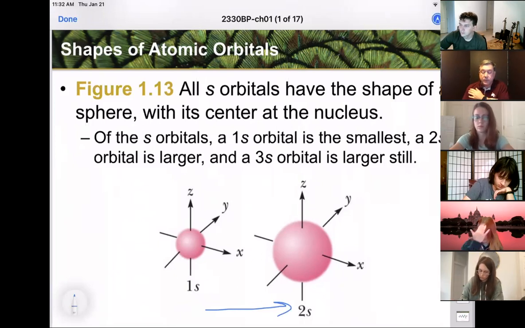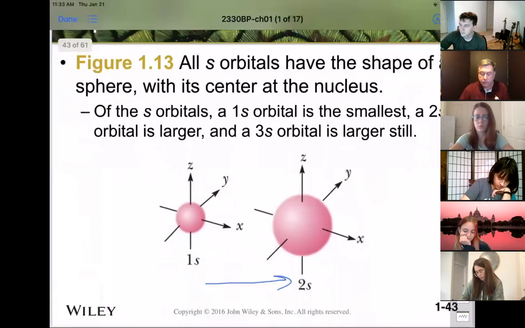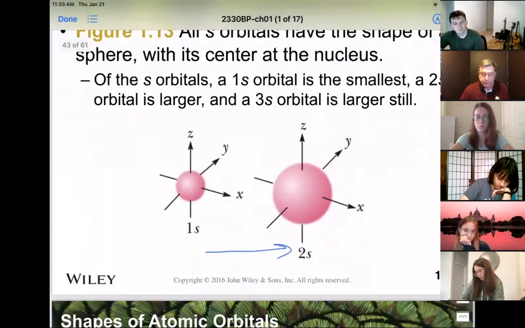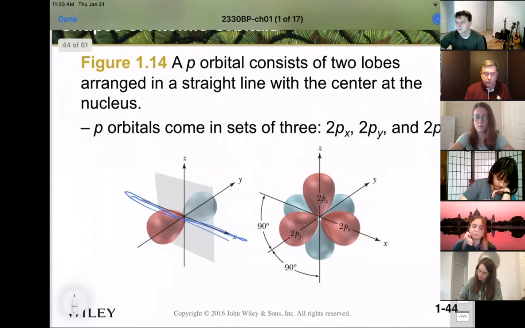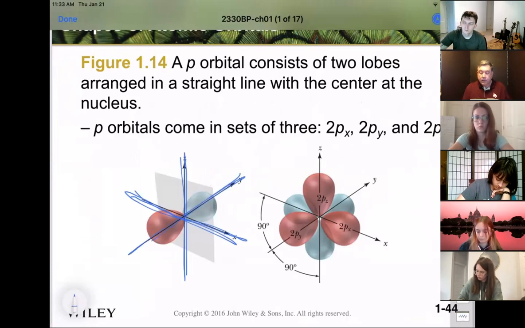Now, as we expand out, this will be true for each principal energy level. An s orbital will completely cover all of the orbitals from the previous ones. In principal energy level 2, we actually have the availability of our p orbitals. We have 3 equivalent p orbitals, but they go in different directions. One is going to be aligned with the x-axis, one with the y-axis, and one with the z-axis. And the s is going to sit somewhere in between here. So our s is here, and our lobe's there.